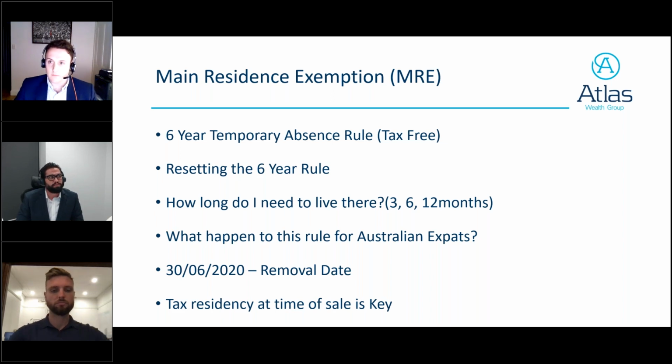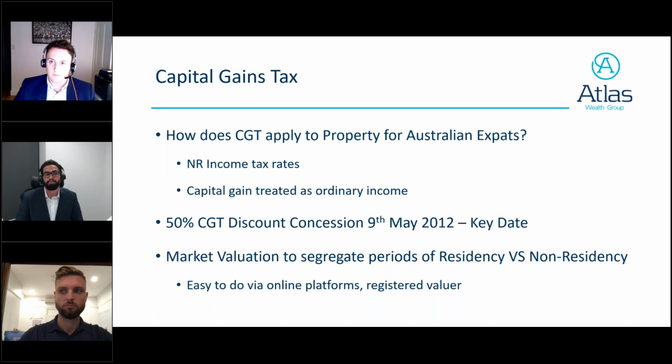But in the future, in the event you have to sell a main residence, it comes down to that taxing point, you signing that contract of sale. If you're an ordinary Australian tax resident, not an issue. If you're a non-resident, that could present a big issue from a tax point and what you might owe the ATO. So a very important one. And I'm still coming across some Australian expats who aren't aware of that. Capital gains tax.